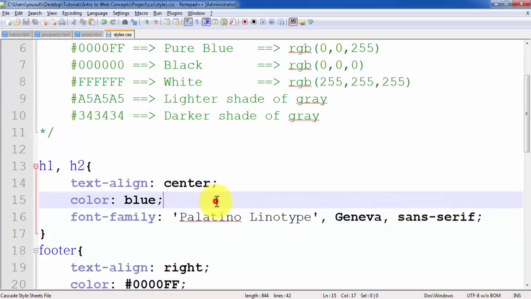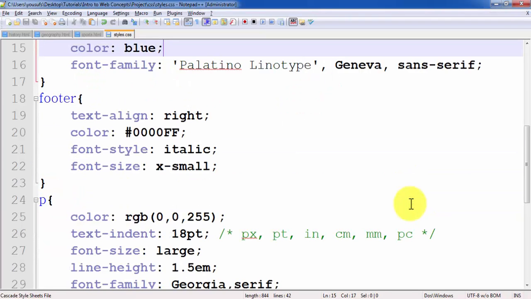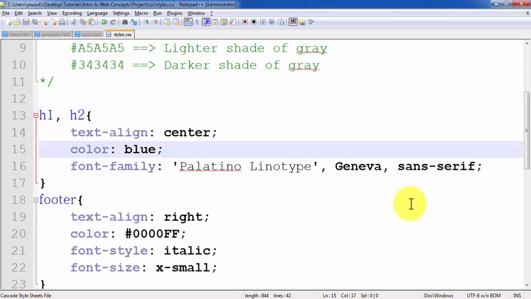So this is how you can be controlling the font family of your pages. You don't have to memorize what fonts are available to you. There are so many websites out there that tell you how to use the fonts and what font families are available and how to prioritize your font list, and so on and so forth.